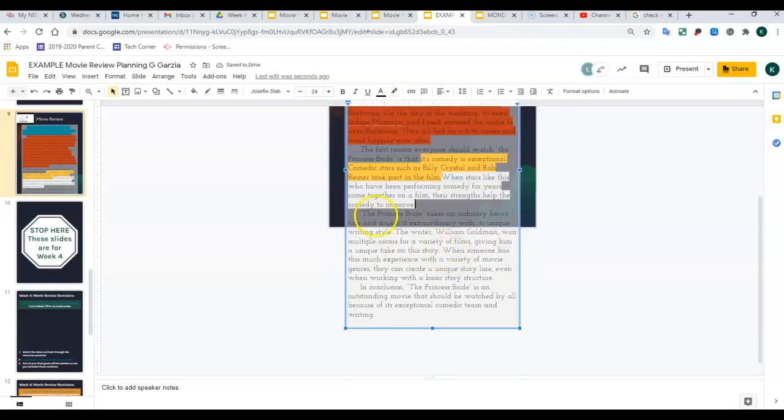So then I'm going to come down here because I have another paragraph, so I need to find my evidence and my reasoning again. So The Princess Bride takes an ordinary hero's tale and makes it extraordinary with its unique writing style. The writer, William Goldman, won multiple, so here's my evidence, facts, of films giving him a unique take on the story.